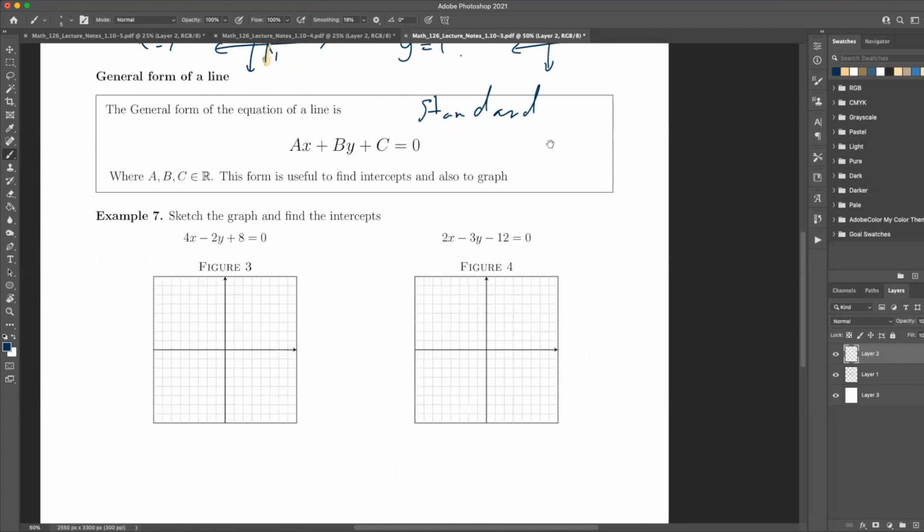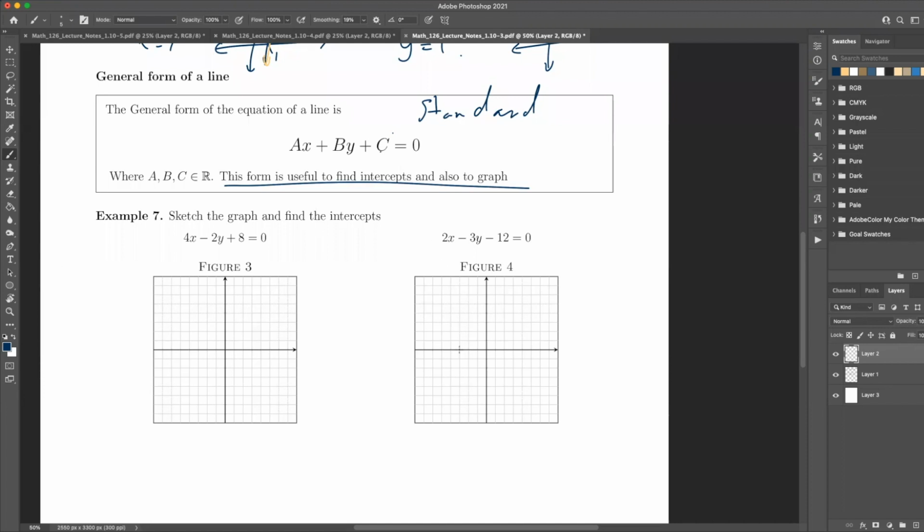All right, so this is called the standard form or general form. I've seen these used interchangeably, where you have ax plus by plus c equals 0. This one's useful for finding intercepts because your intercepts are kind of given to you. Sometimes you'll see the c here, sometimes you'll see the c over here. It just depends on what they're talking about and who wrote the book.